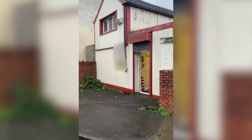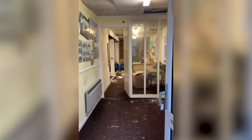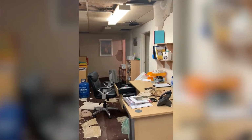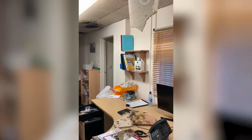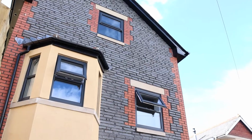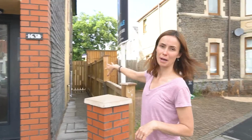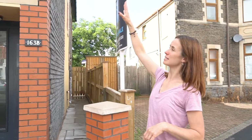Now this used to be derelict. Imagine a tin shed with a tree growing out of it and lots of damp everywhere. It used to be derelict offices, and the building was just absolutely beyond repair. So we had to demolish it, and then in its place we have built this. We've got a downstairs ground floor with a nice patio area at the back, and then the upstairs is a two-storey, two-bedroom open plan area. We're going to show you the downstairs now.